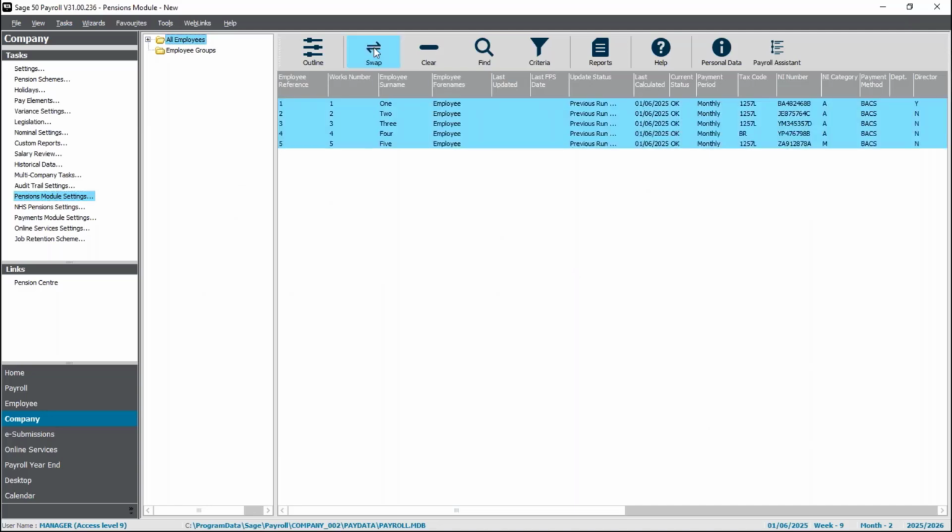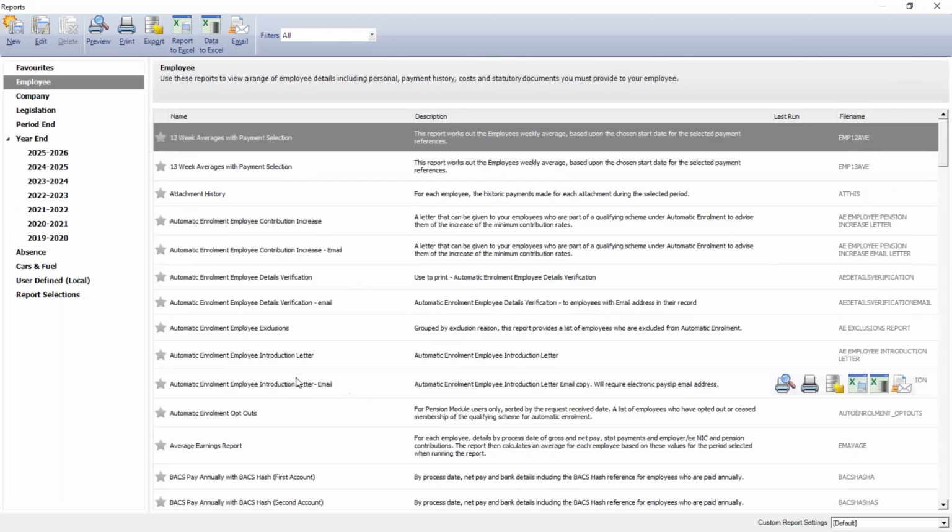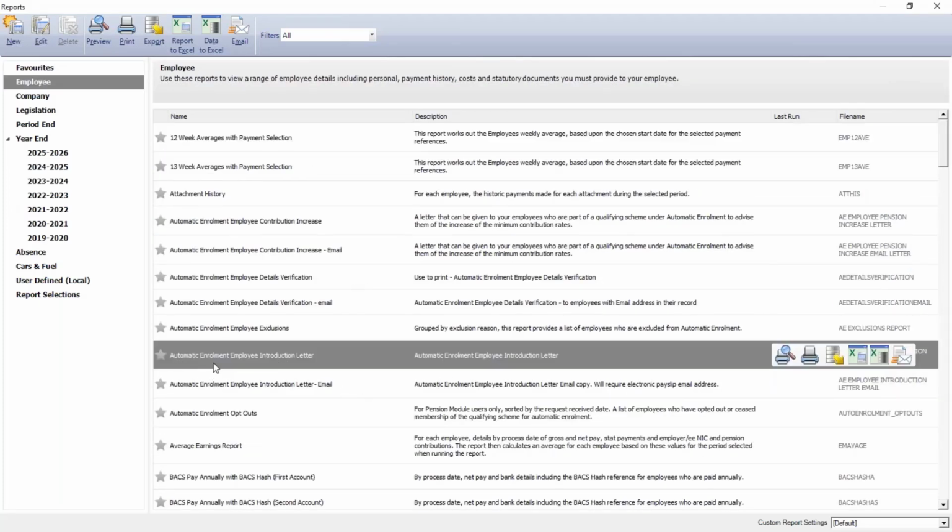Last thing to show you, if you want to print an introduction letter for a brand new payroll, you can select your employees and go into reports. If you select the employee folder on the left-hand side, you'll find here you've got automatic enrolment, employee introduction letter.